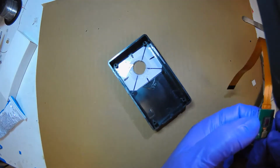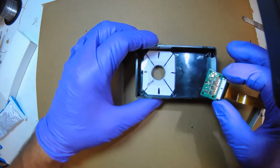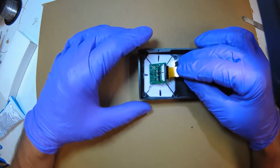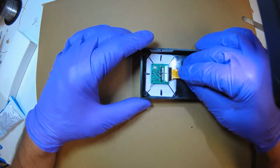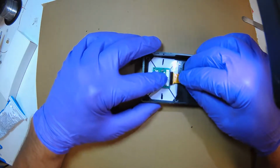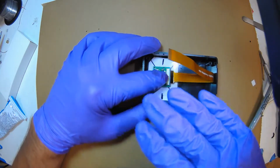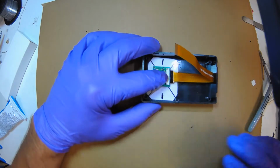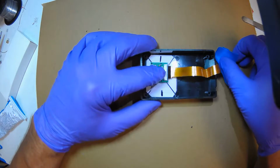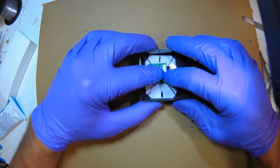So this is the time where you want to be very careful and everything clean. This is your last chance, because once you glue it in, you're not going to be able to get in here. So we use our guiding lines to tell us where. I'm going to use my finger to feel that I'm pushing down gently and that it's against the glass. I'm going to use my favorite blue tape just to get this cable out of the way. And now, lining everything up, I'm going to take a peek.